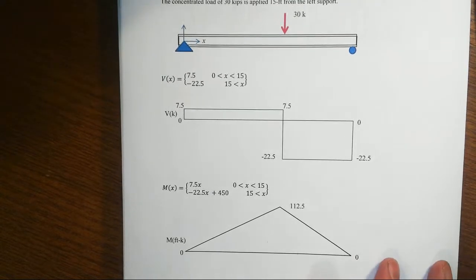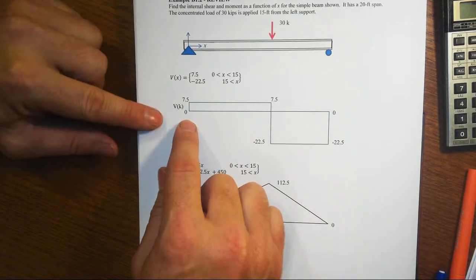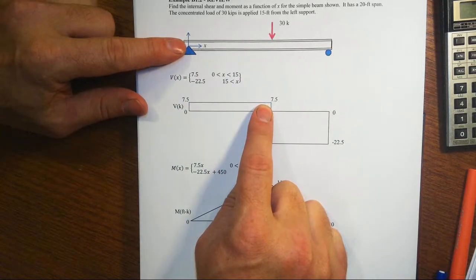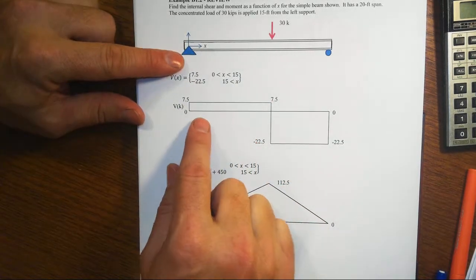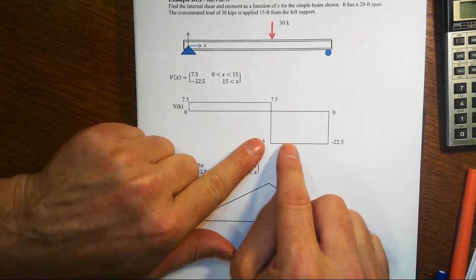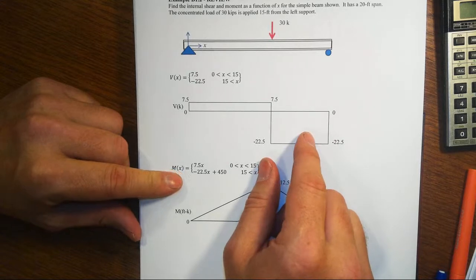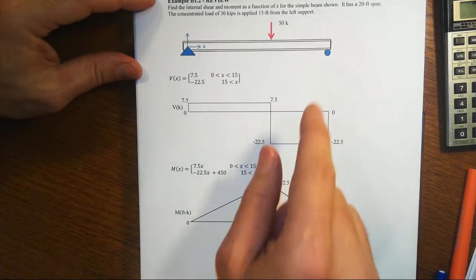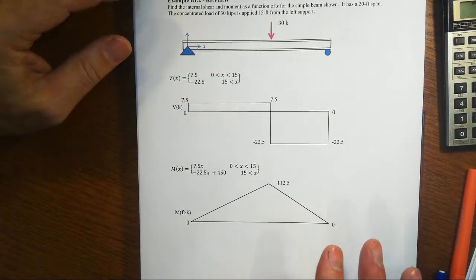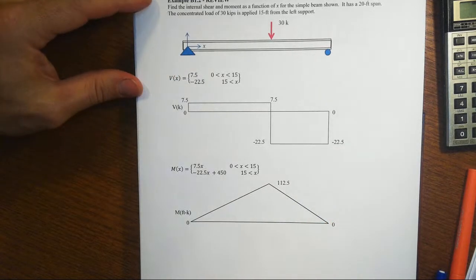Now if we take those functions and plot them, this is the kind of thing you'll see. To the left of the load, the internal shear is a positive 7.5 kips, which turns out in this instance to equal the value of the reaction at the left support. To the right, we ended up with a shear of negative 22.5 kips, which coincidentally in this instance happens to equal the value of the right-hand support. It won't always look quite that simple, but in this case it does, and there is a direct relationship with these reactions, and we showed that last time with the free body diagram approach.